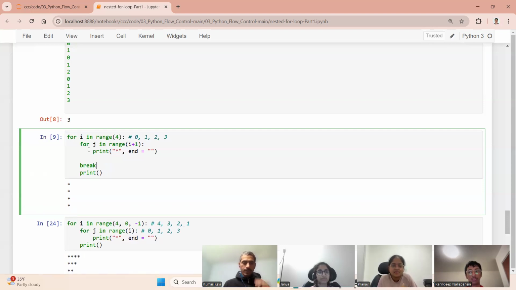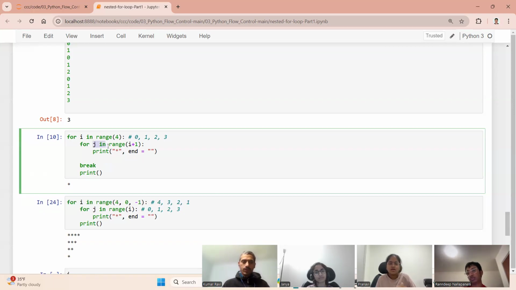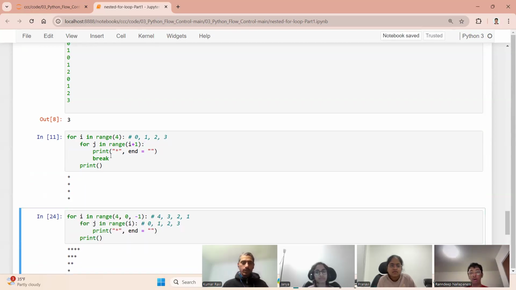Okay, I'll put another break here. Now you tell me what will be the output. It's going to be 1 star. Only one star. Why? Because the outer loop goes from 1 to 1. j is going to 1, so it printed 1 star and then break. So this break is used for this outer for loop. But when I move this break inside, this break is used for this inner loop. So once this loop is coming here, it will run for only one element and it will break. So understand the placement of the break.